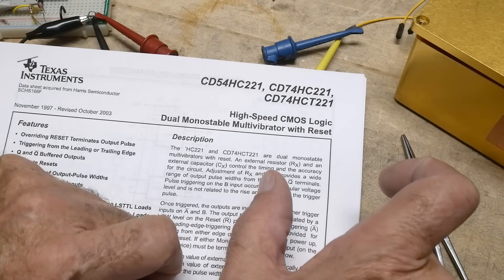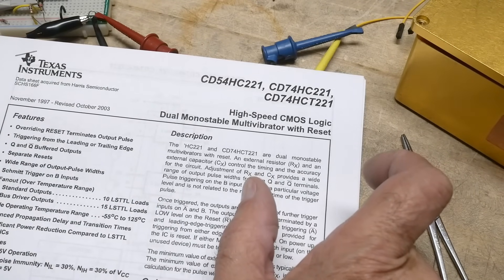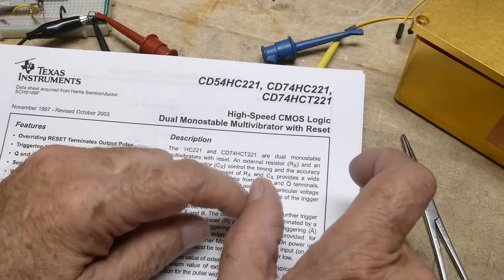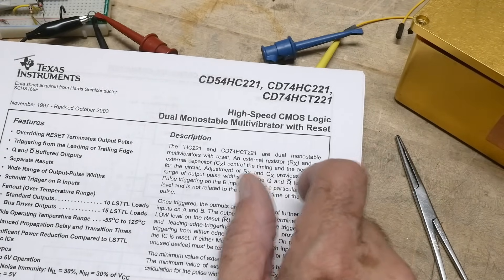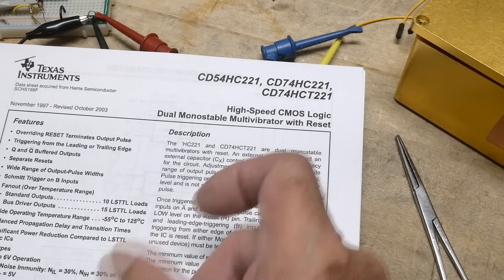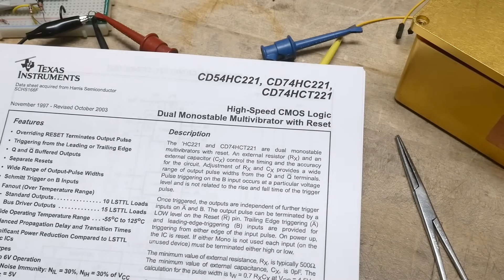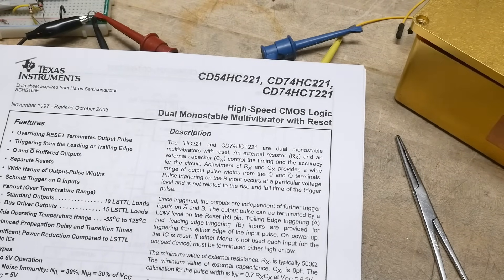When it sees that edge, it generates a pulse, always of the same width. And you can't get it to do like a double-wide. It waits, and so it's got a hold-off circuit into it before it can be triggered again. So it's a non-retriggerable.